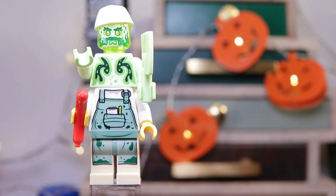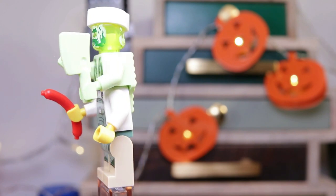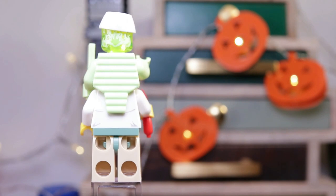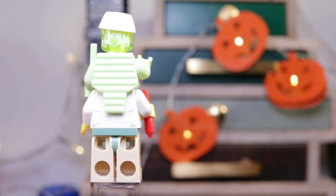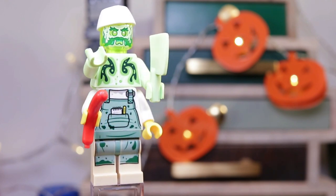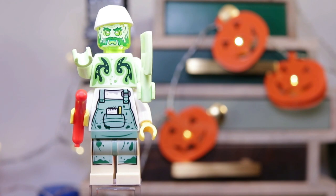And then going down onto his face, well, it's brilliant, isn't it? It's this flaming green gloomy look, all printed onto this trans lime green head. I think it's brilliant, I really do, I love it. And you've got the flames continuing around the back for his hair as well. Again, really nice. Now around the front of this, let's call it the upper torso, we've got these green flames going on, and it's almost a paisley effect on the front there.